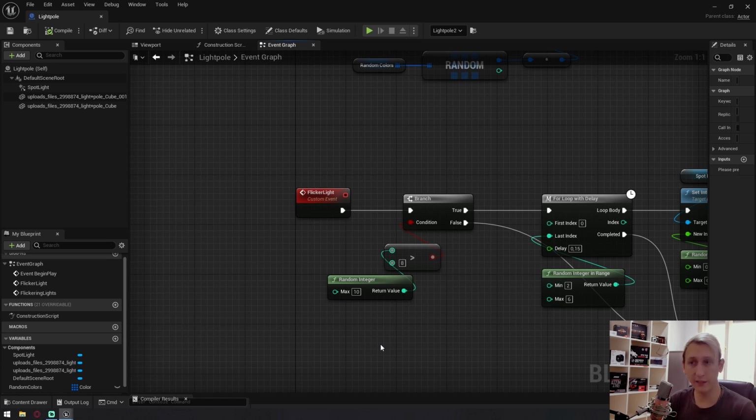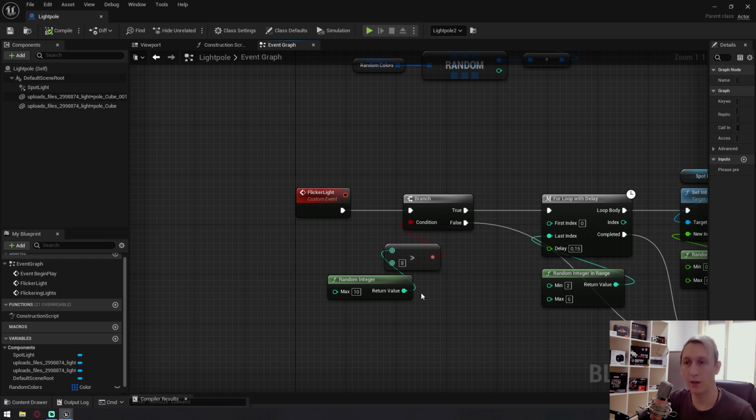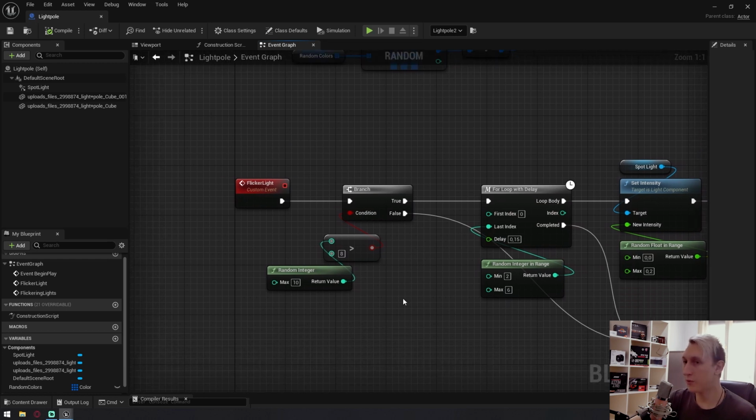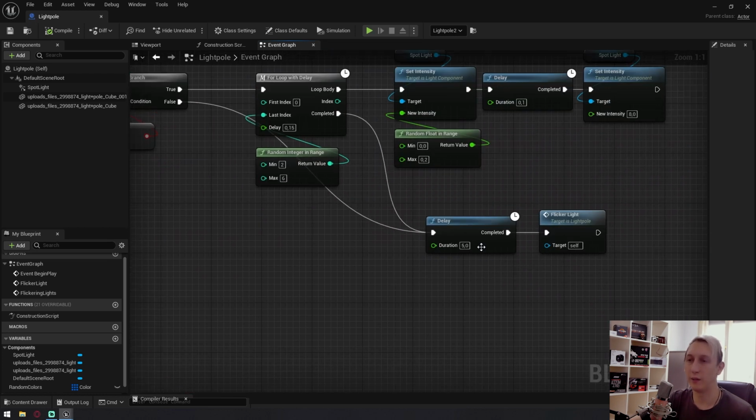So I set it up to 8. So every single one of the numbers that I get is going to have to be more than 8 in case I want the lights to flicker, right? And so obviously the smaller this number is, the more frequent the flickering will become. So it's not going to flicker like every 5 seconds, but it's going to flicker like every 2 seconds, maybe. We're going to determine that here.